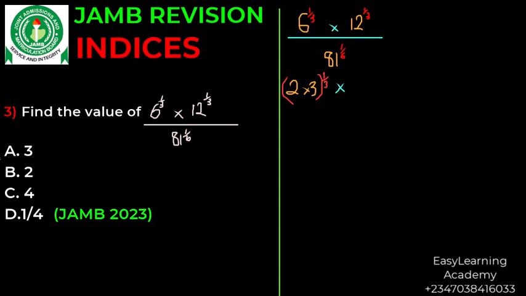The next thing we're going to ask ourselves is, what are the numbers that we can multiply together to give us 12? That will be 4 times 3. 4 times 3 will give us 12. And we can still go ahead to break down 4 into 2 times 2, that is 2 raised to power 2. So this will become 2 raised to power 2 times 3. We can now replace 12 with that, so we have 2 raised to power 2 times 3. Thus we have it as 12.